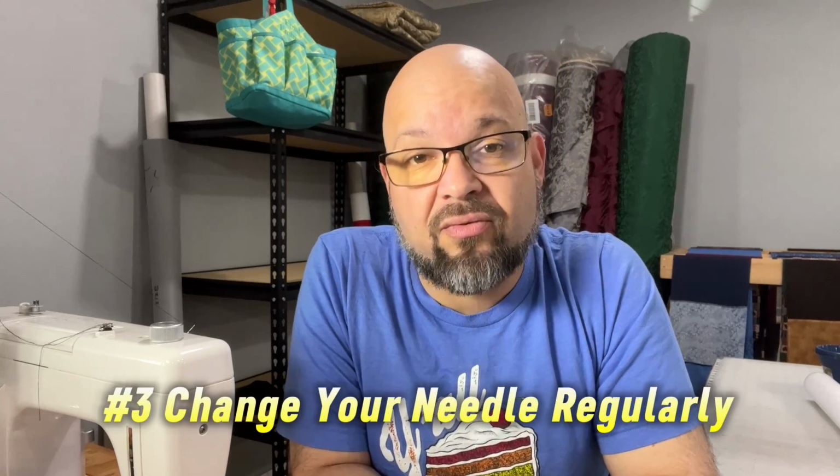All right, number three should be obvious, but it's not if no one tells you. It's that you need to change your needle regularly. I wish I had known that because my machine worked really great for a couple months, and then things started going wrong. Like it wouldn't always sew through all the fabrics that I had, and sometimes the bobbin wouldn't catch below, and then I broke threads quite a lot, and I didn't really understand why. And it's because I had never actually changed a needle with my grandmother's unless the needle had broken.